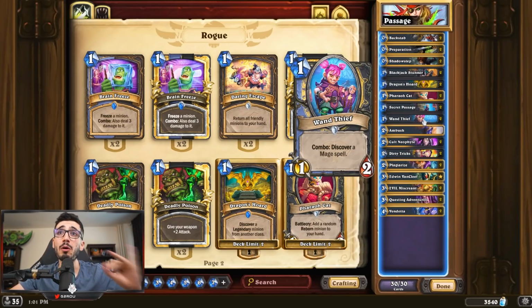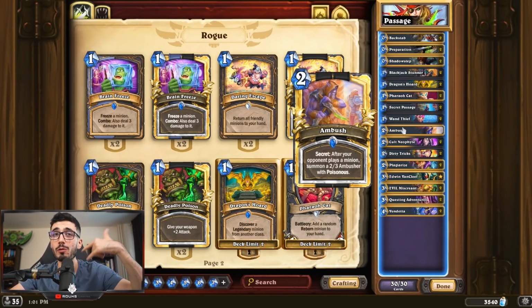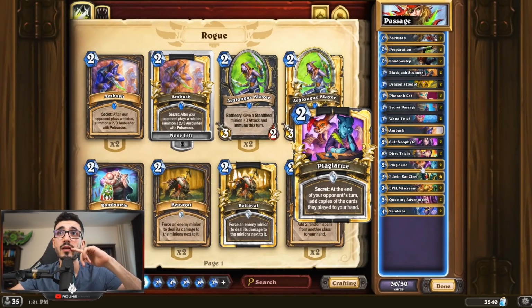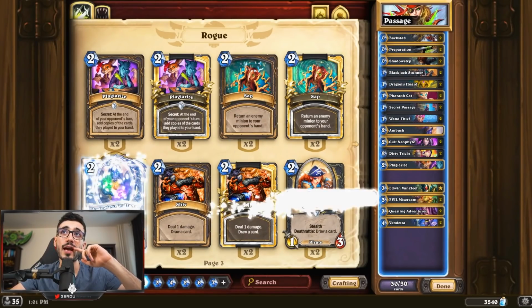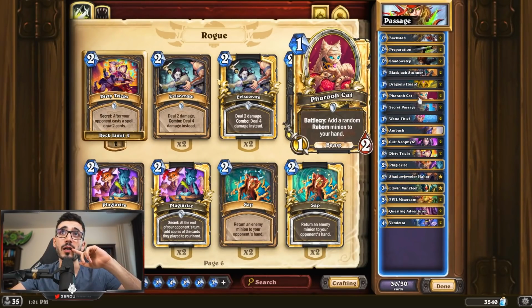One Thief, very powerful card. Rogue and Mage both want to play it, both love it. Discovering a Mage spell is pretty good. You can get stuff like Counterspell, other good secrets, which also work with your Hanar if you choose to play it. So it has a lot of synergy. It can give you finishing damage. It's just a very powerful card.